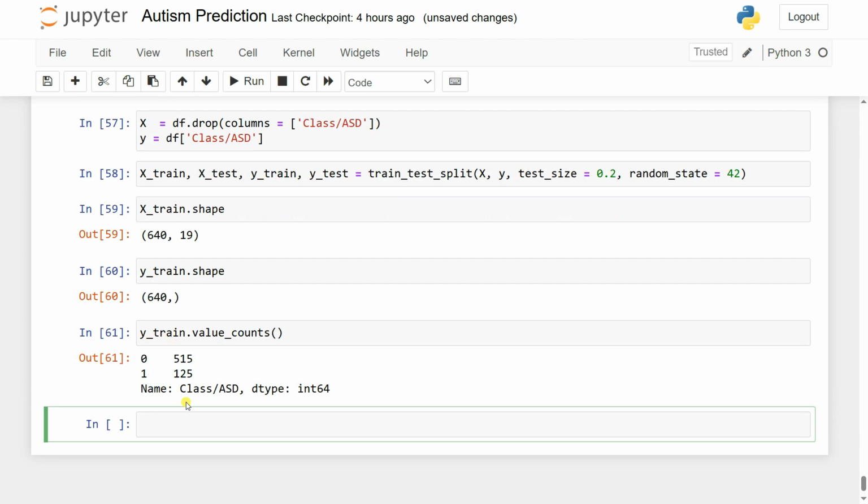So what you can do, we can actually use two techniques. Either you can remove the 125 value from here, or sorry, not like that. Either you can make the 0 class go down to 125, or we can make the 1 class go up to 515. That means we can do undersampling or oversampling. If I do undersampling, our data decreases.